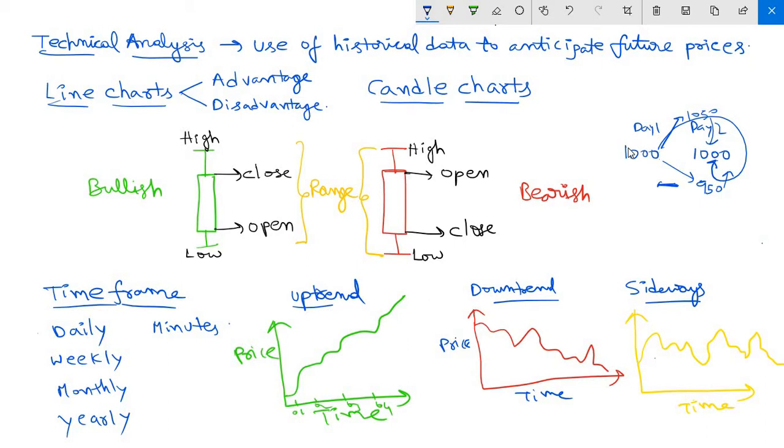The most important takeaway of this video is to understand what information you get whenever you see a line chart. You'll only get to know about the trend of the market. That's the most important thing. You'll know the trend, that's all. So this should be enough for this video. In the next video, we'll learn about candle charts, and then we'll take it from there.